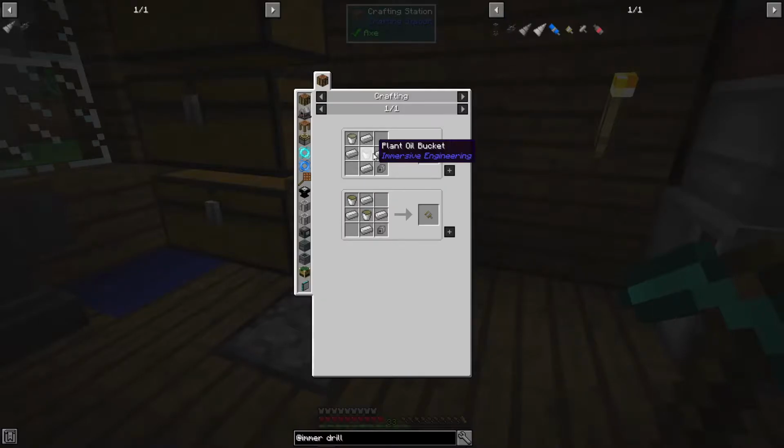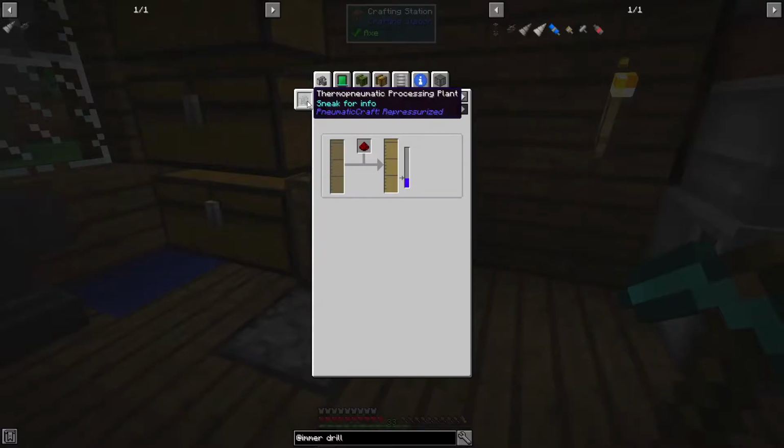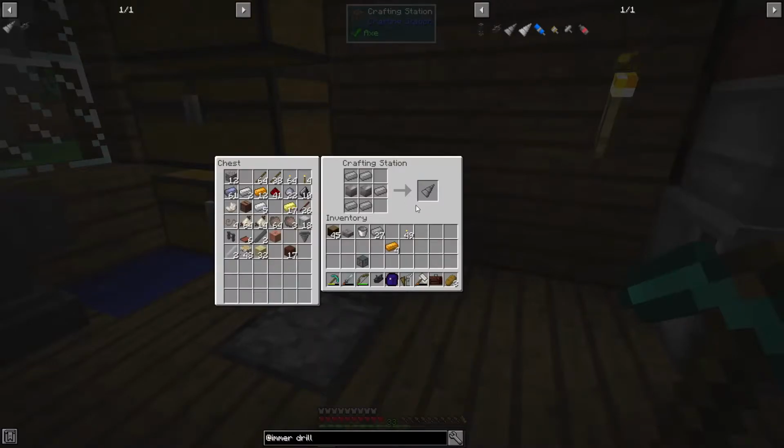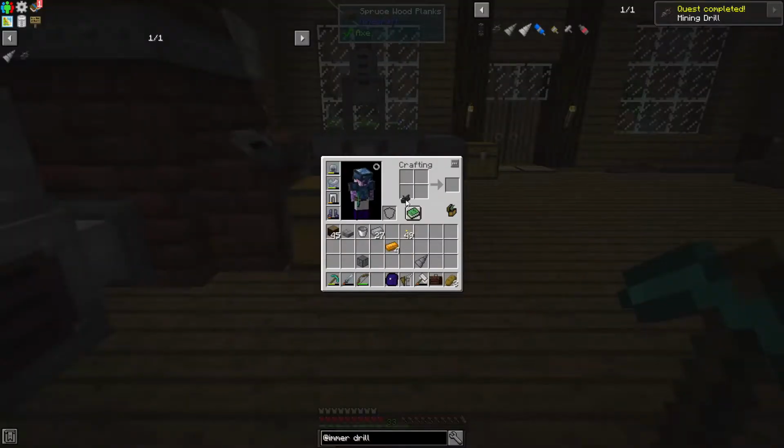Advanced lubrication system. Plant oil buckets, or lubricant buckets. I'm pretty sure lubricant comes from Pneumaticraft, or there's the distillation tower. Yeah, we might end up making this because this makes asphalt as well. So, steel drill head. And how do we combine these?